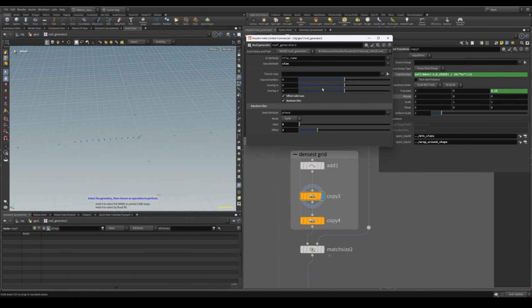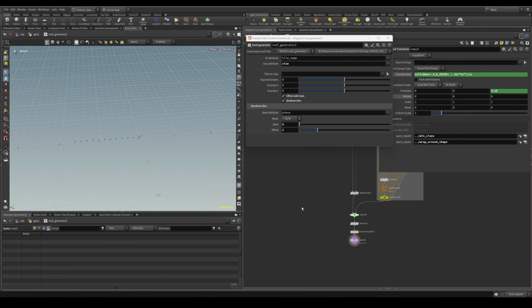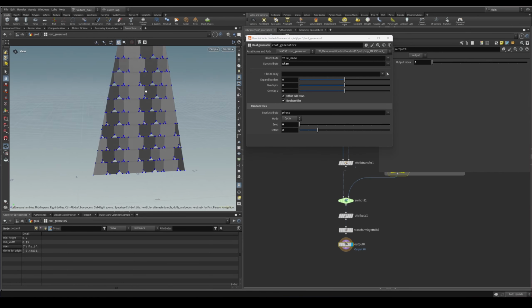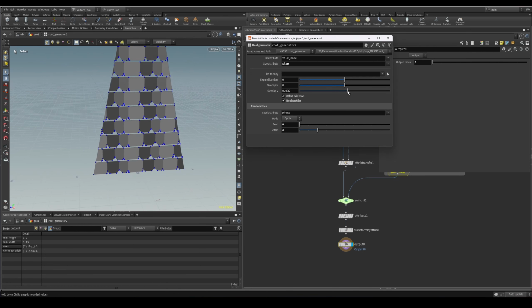You can take a look at this. If I start to overlap horizontal tiles, you can see that the minimum size for these tiles begins to be bigger than the actual minimum value. This would mean that there would be space between all of the tiles, or we can make them smaller, which means there's going to be overlap on the horizontal axis. The horizontal overlap is not all that necessary most of the time, because what I'm really interested in is vertical overlap for these tiles.